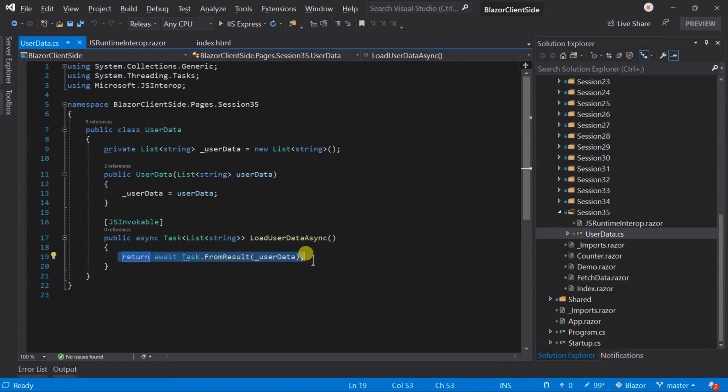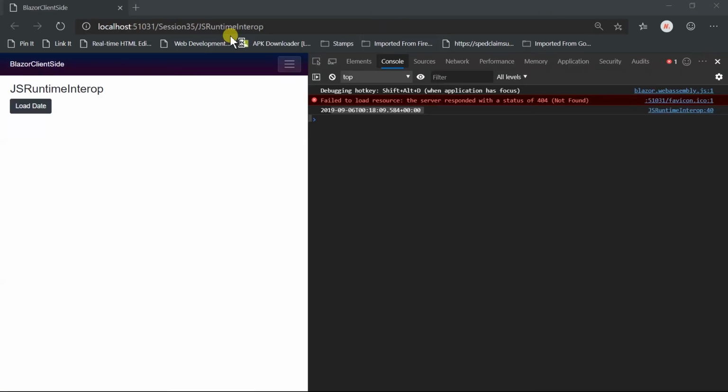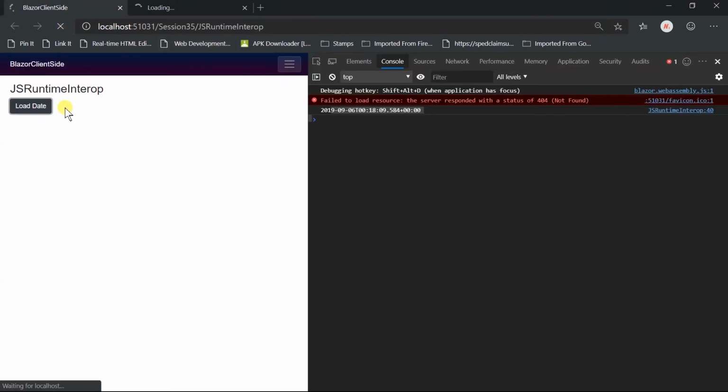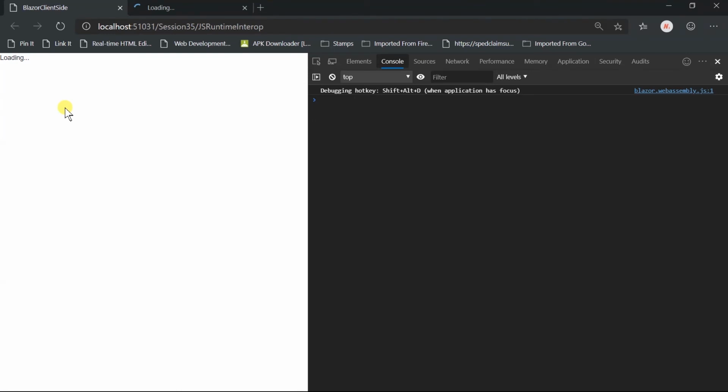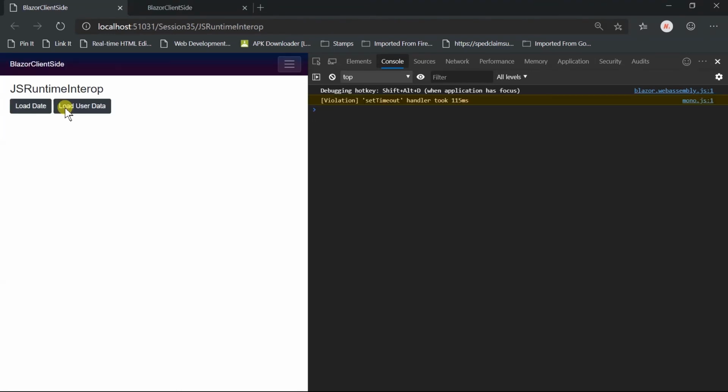Save the file and run the project. Refresh the page. Click on the button. Here we got an array with 2 messages which is written by the instance method.